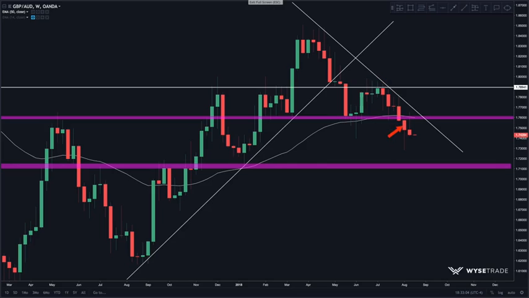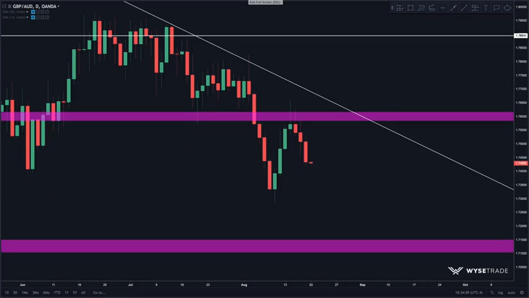Price then broke through support and made a lower low, which further confirms this downtrend. What we also liked is that there is a gap before the next level of support, which means there's lots of room for price to move. We then wanted a pullback to reject this level on the daily time frame, as we know that the 50 EMA on the weekly time frame is also here. So let's jump to the daily.